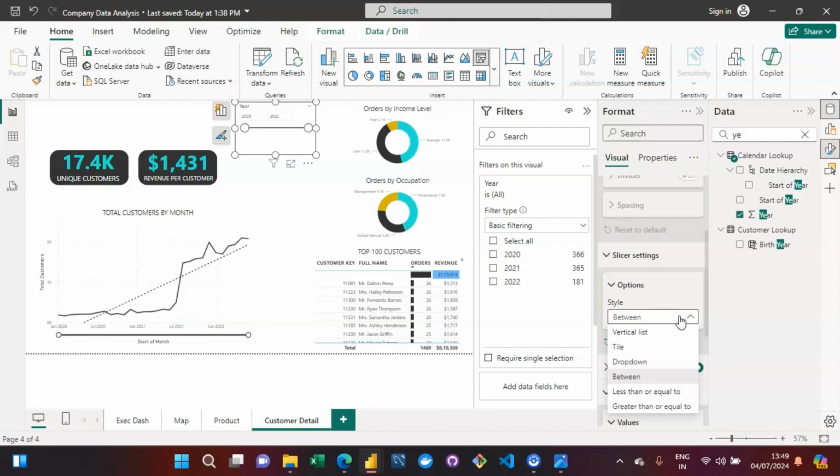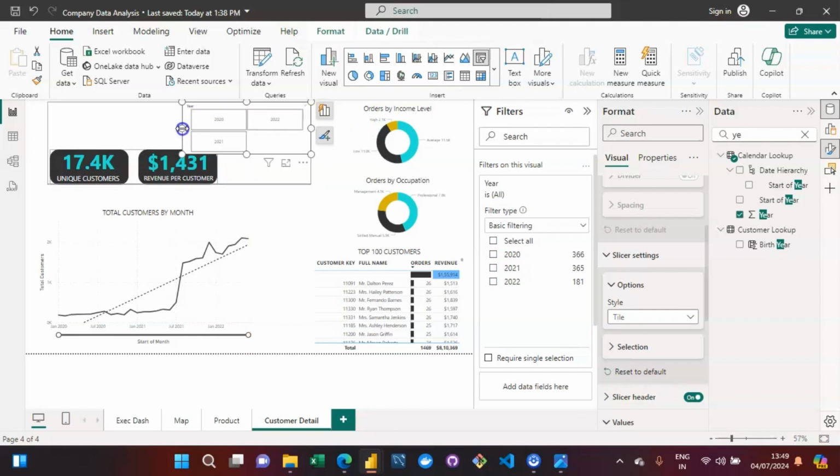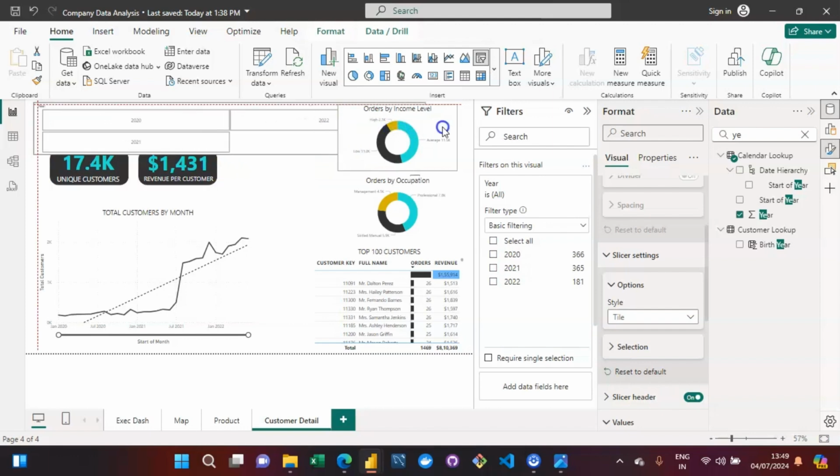At this point, because I have date data, if I look at the tile option, you can again see these multiple years. Again, it is a similar visual to the previous example we discussed in our previous second dashboard. But there is one thing I would like to show you.